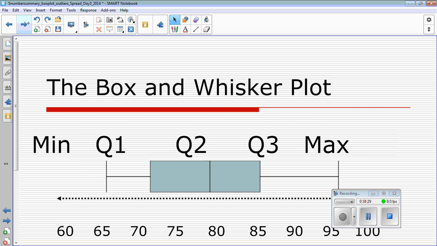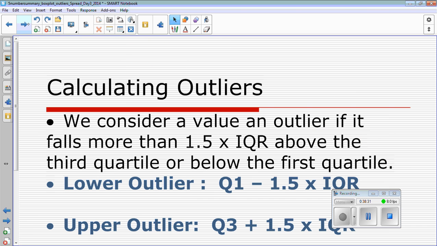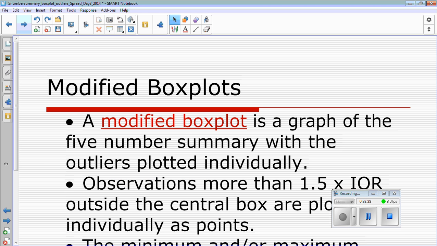We talked about the quartiles. We talked about box and whisker plots. We've talked about outlier tests. We did that last class, correct? You need to show work to be able to do that. Just a definition: a modified box plot, when you hear me say those words, is simply a box plot that shows the outliers. You will always, if they have them, show them. Always. So you might hear me call it that.